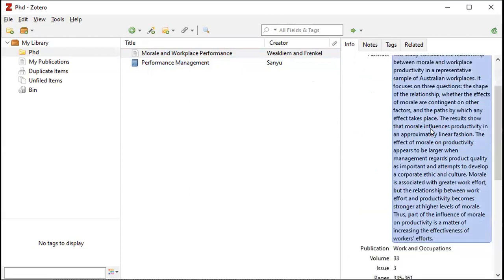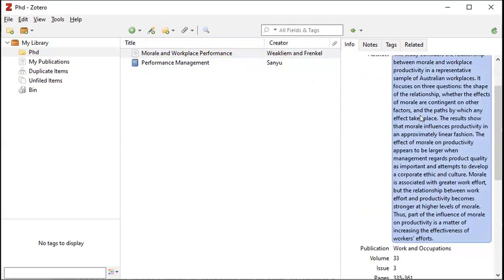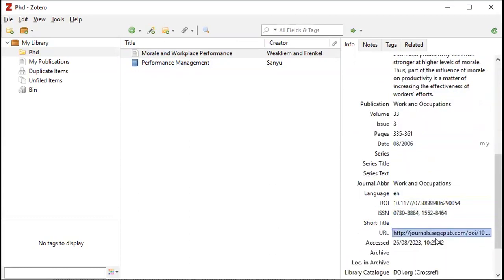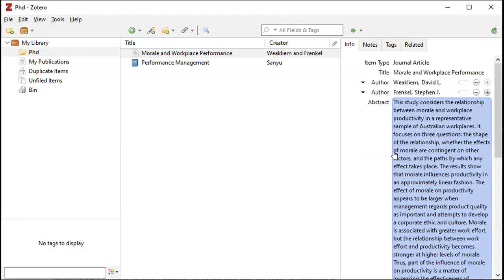It has even included for us the abstract, which ideally we don't want, but I'll still leave it there. Publication, this must be the journal name, volume, issue, page, when it was published, and all of the other extra information. So that has been added.